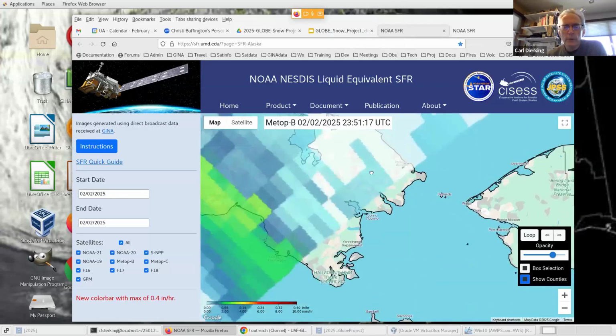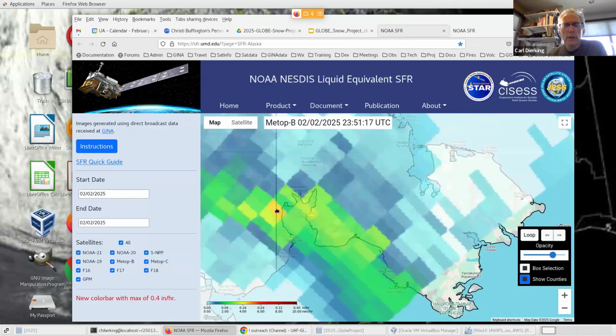If you pan over to an area where you see actual snow reported, if you click on that area, it will give you the snowfall rate in inches per hour. One thing I need to point out is that the snowfall rate on this application is the liquid equivalent. There are a lot of factors that change the accumulation of snowfall at the surface. What the satellite sees is what's going on in the cloud. It can tell that it's frozen precipitation, and it can tell the amount of water in that frozen precipitation, but it can't tell you how that's going to accumulate on the surface.